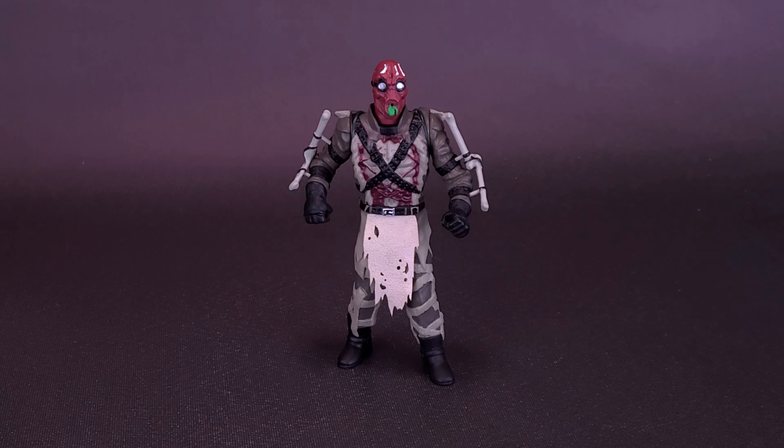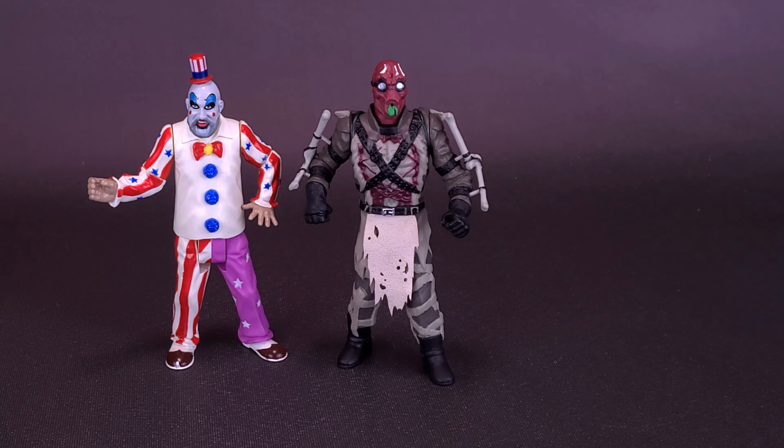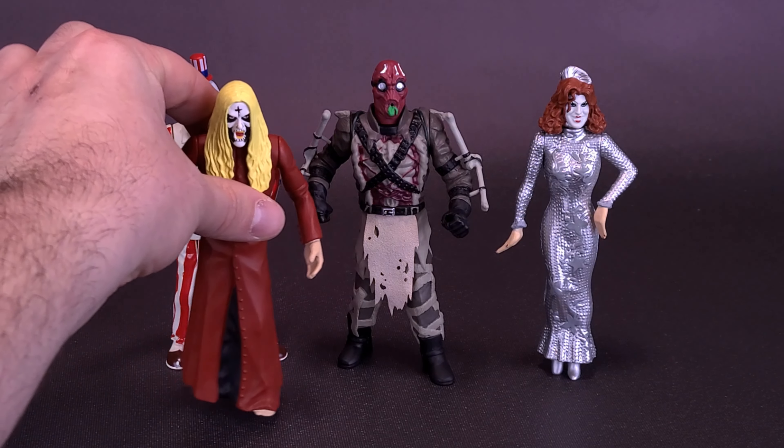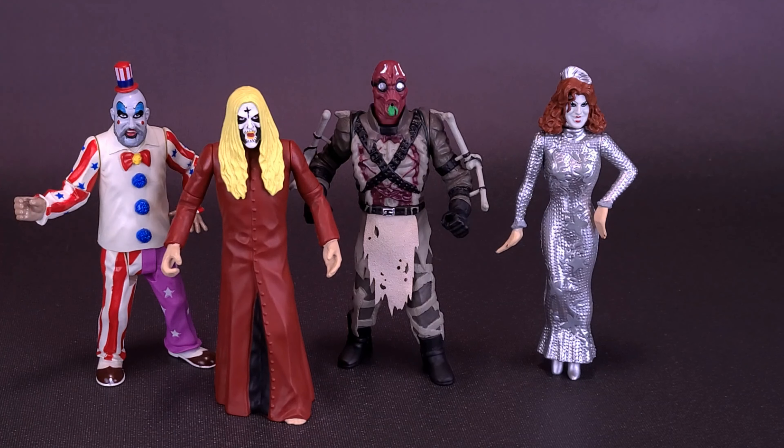I think we've come a long way when it comes to having a look at the House of a Thousand Corpses figures. This is now the fourth figure, and one step closer to building ourselves the tiny Firefly. Here's where we have left off: first, we had a look at Captain Spaulding, pistol-whipping Captain Spaulding. Then after that, we had a look at Showtime Baby Firefly, and then just recently we also had a look at Otis Driftwood. The only figure we still have yet to look at is Dr. Satan, and then of course we will be looking at the Collector's Case.